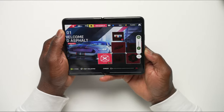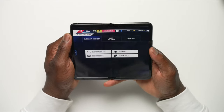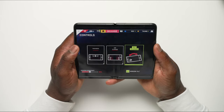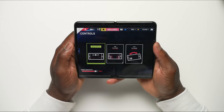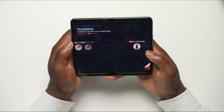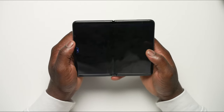Just turned his volume down. I don't want no copyright issues. It's the curse of game settings, controls. So tilt to steer, no, touch to drive. Yeah, touch to drive. Happy with that. That's okay.